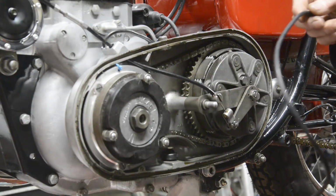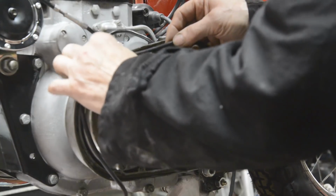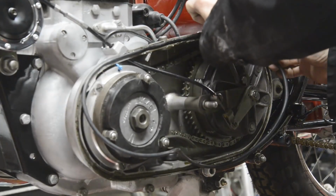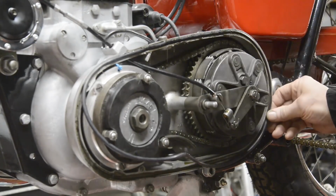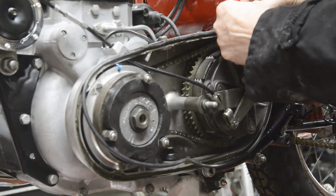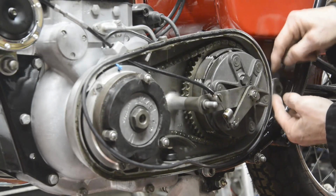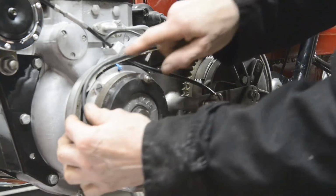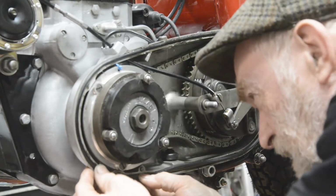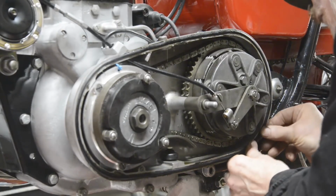I mean, when you think about this, this is at the time when AJS and Matchless and what have you were using tin, sheet metal chain cases. They'd both have a lip on them. The inner and the outer would have a lip, and then you'd have like an aluminium band that went right round with a bolt through this end that you tightened up so it pulled the band in, and there was a rubber seal in there. So this was quite a revelation. So that goes in like that.